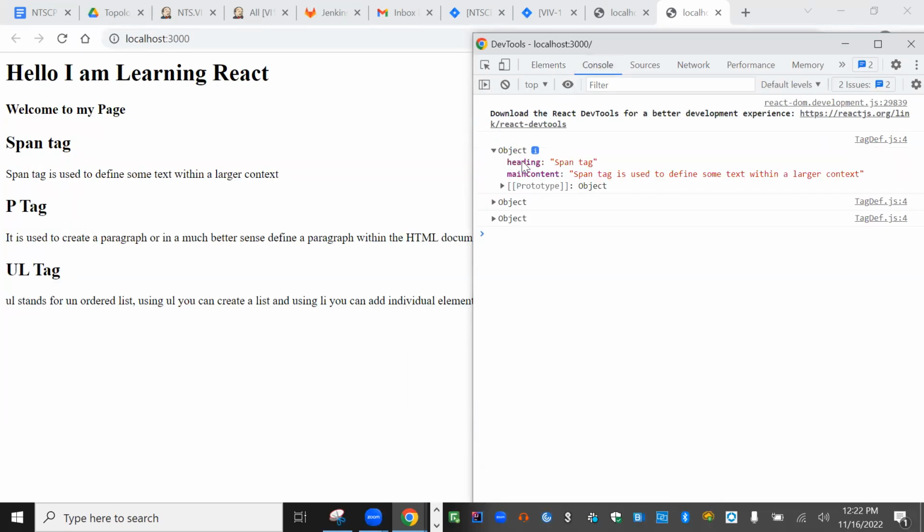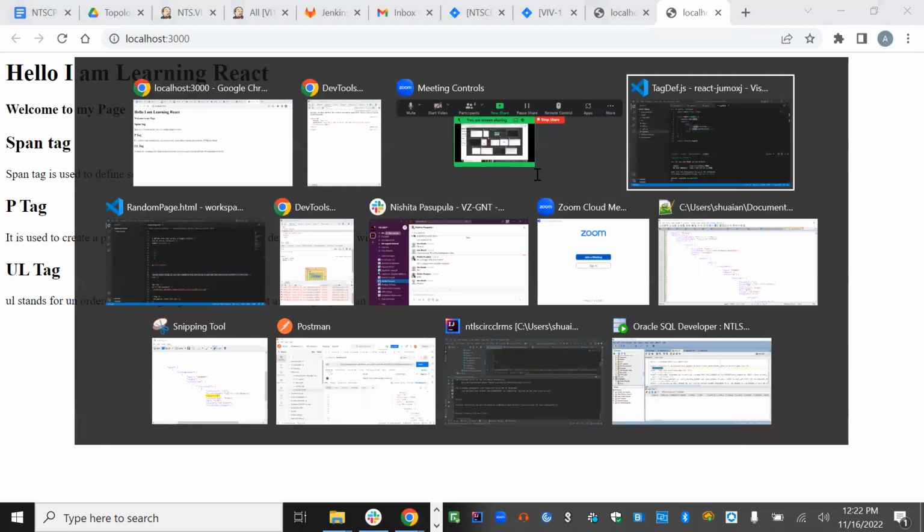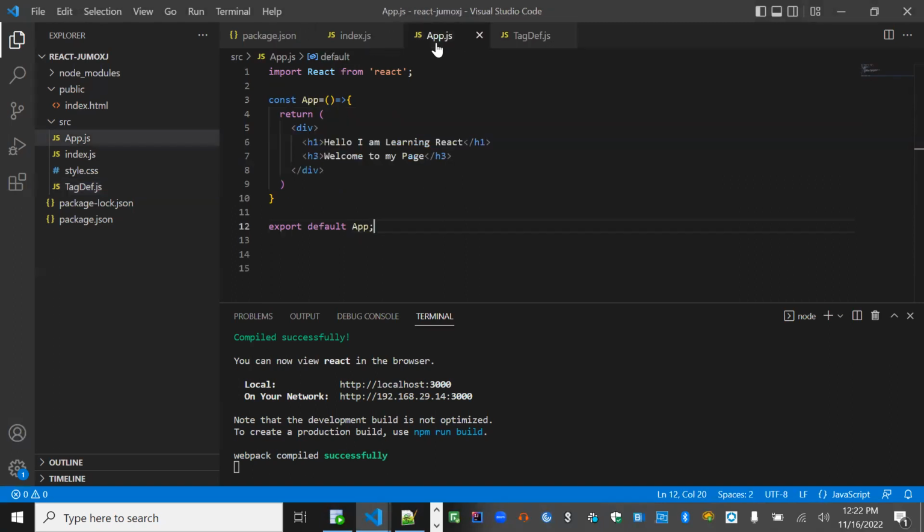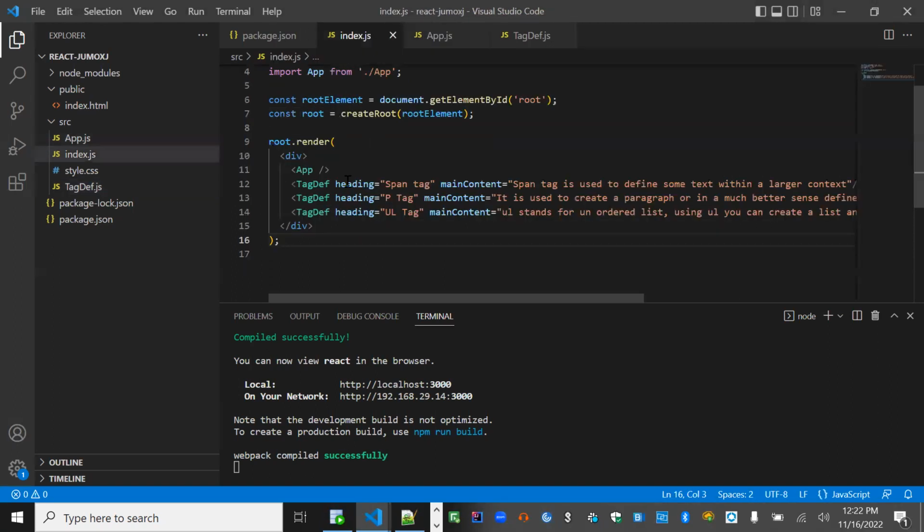This object contains heading and main content. So the props that we were passing is essentially an object. The object contains two keys, which are what we are passing from here. One key is heading, one key is main content, and the value is obviously the one that we pass.